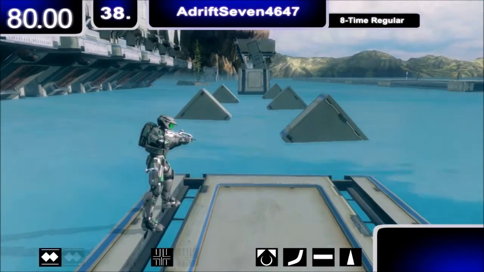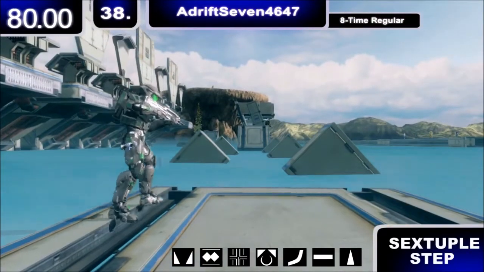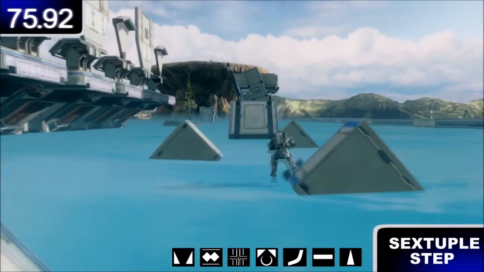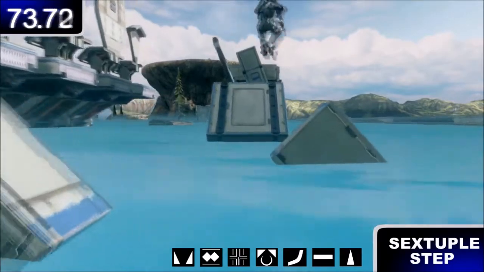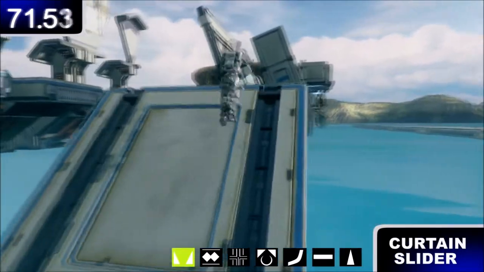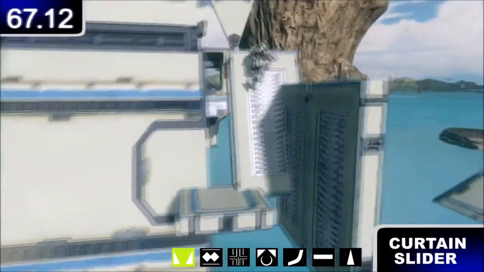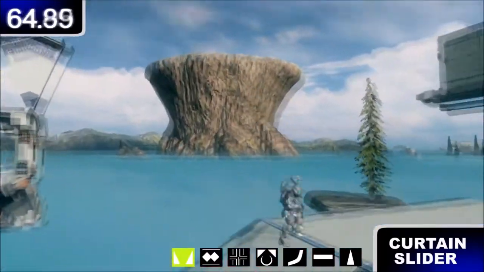Drift 7, a great competitor, just solely for the fact that he keeps on showing up. He's dedicated. Well, he's not really dedicated, but he's always willing to do a run. He's always excited to show up and at least try to improve upon his last runs. But anyway, Adrift is now onto the curtain slider, and he's already got the first jump, and he's got the second jump. Adrift's actually looking pretty solid right now.